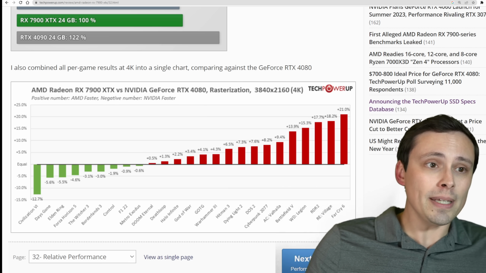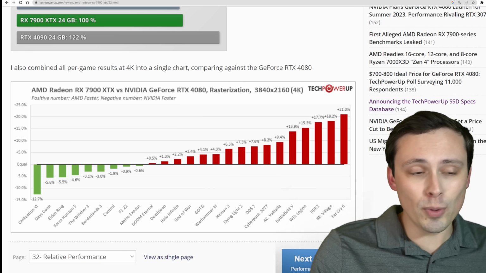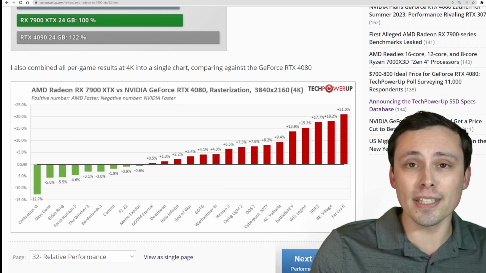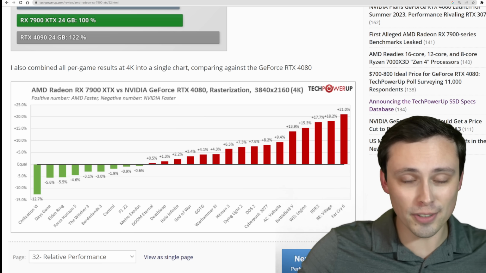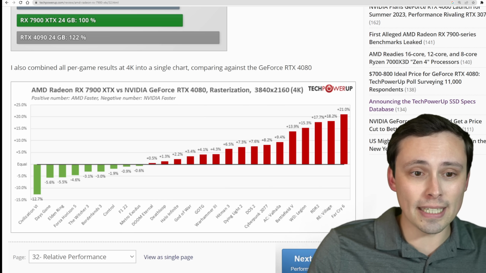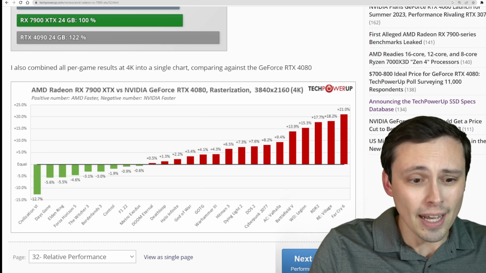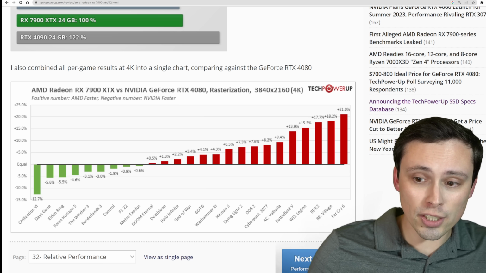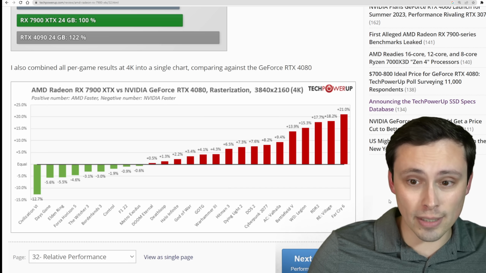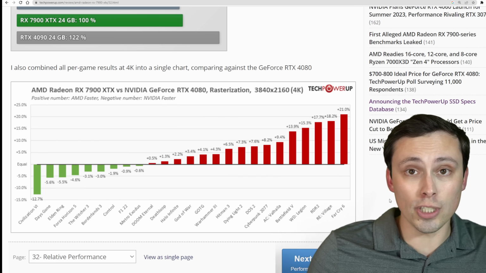So let me put it like this. When you buy a graphics card, you're not actually comparing the two GPUs. You're not going to have two different GPUs side by side. But imagine the experience you would get buying a 7900 XTX versus buying an RTX 4080. I think in the vast majority of situations, if you're playing a game that does not have ray tracing, you would usually not be able to tell which GPU you purchased.